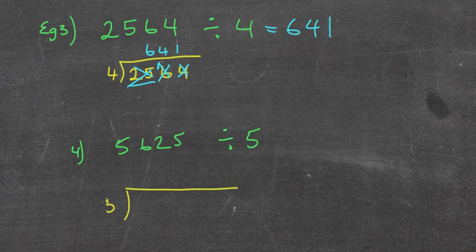Okay, next one, again, I'm going to put my division brackets up there. I'm going to put 5 at the front, then 5, 6, 2, 5. And I'll do the same format. How many times does 5 go into 5? Well, that goes into 5 once. How many 5s go into 6? Well, that's once with 1 left over. How many 5s go into 12? Well, there are 2 5s in 12, because 2 5s are 10, which means there are 2 left over. So how many 5s are in 25? Well, there are 5. Okay, so there were no remainders in those ones, so it was a little bit easier.